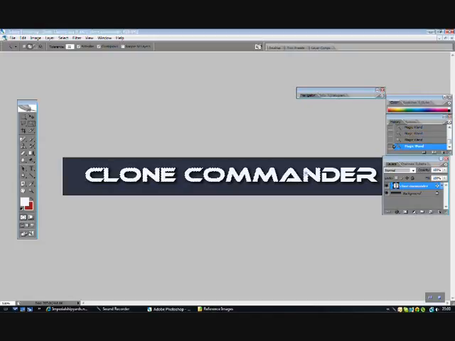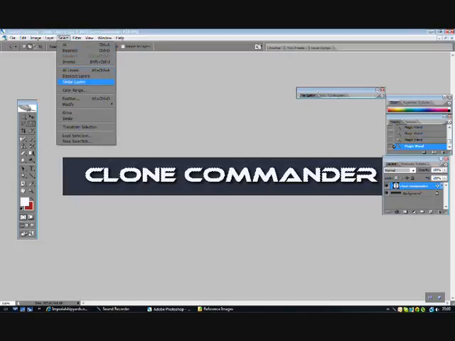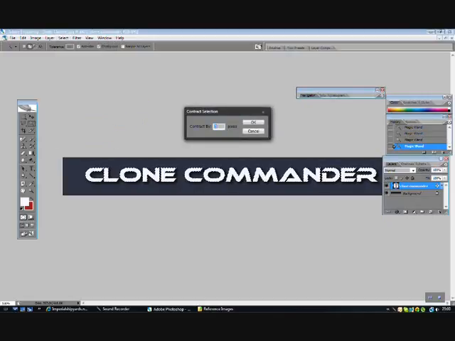In this case it's keeping to white. Now I've highlighted, you see the lines that are moving there. It's highlighted all the white text, and then you go to select, modify, and contract, and you can contract those lines by however many pixels you like. So I'll contract that by 3 pixels. There we go.